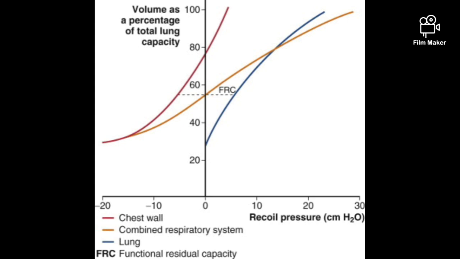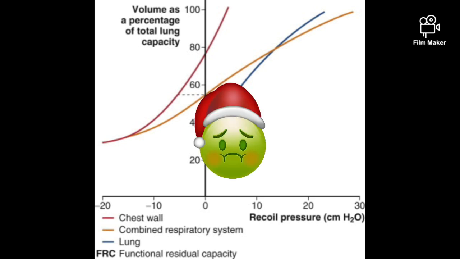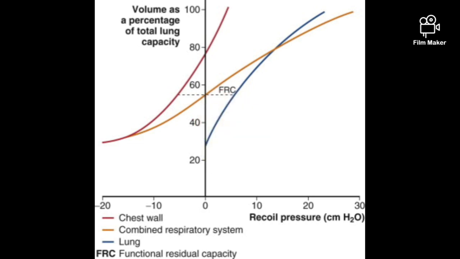So, when we look at the red graph, it shows that there is a steep response. So, the compliance is high. The compliance is what? It is the change in volume to the change in pressure, if the x-axis is pressure and y-axis is the volume. So, for the red graph, that is the graph for the chest wall, for a small change in the pressure, there is great change in volume, which means what? The chest wall expands to even a small change in the pressure.